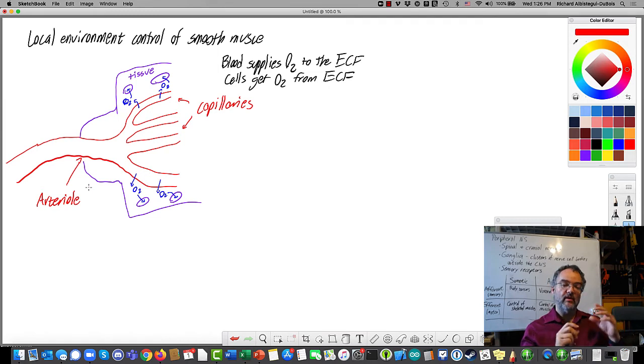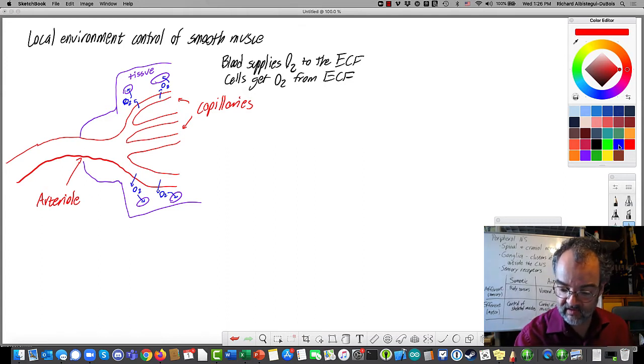So we want to supply an amount of blood at a rate that is carrying just enough oxygen for this tissue. If we're sending more than we need, that's a waste. That oxygen isn't going to help this tissue. And if we're not sending enough, that tissue's starving for oxygen. So ideally, we just want to send just enough. So how are we going to decide how much is just enough? What I'm going to suggest here is that we look at the amount of oxygen in the ECF.